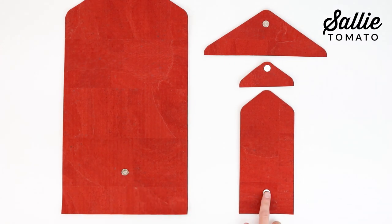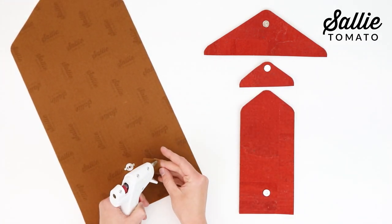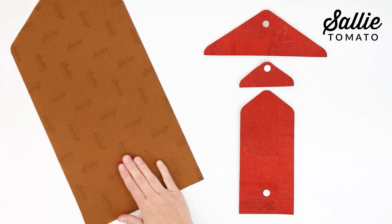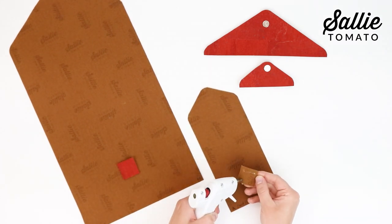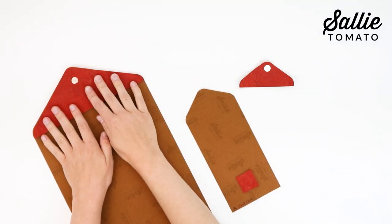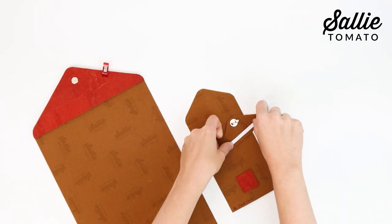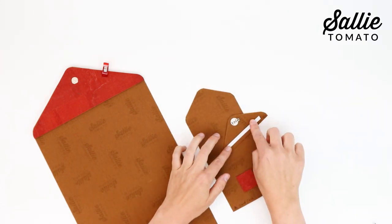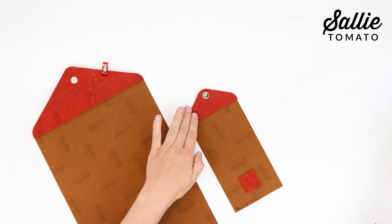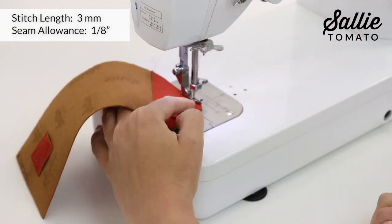With right sides up, install the female half of the snap centered according to the pattern in from the straight edge of piece A main panel. Then, with wrong sides together, center a scrap of your main fabric over the snap and glue it in place — this will help secure the hardware and protect your items and fabric from getting scratched by the prongs. Next, with right sides up, install the male half of the snap centered according to the pattern in from the flap edge of the flap facing. Make sure you fold the prongs away from the upcoming eighth-inch seam allowance. Then, with wrong sides together, align the shaped flap edges of the main panel and flap facing. You can use sewing clips or basting tape to hold these pieces together. Topstitch the flap facing in place an eighth inch from all edges.